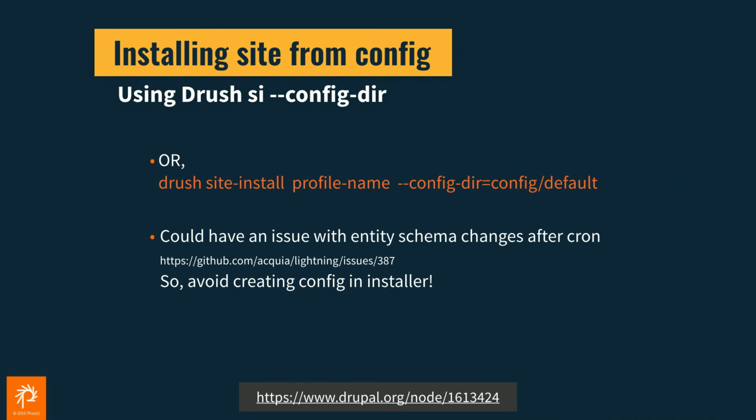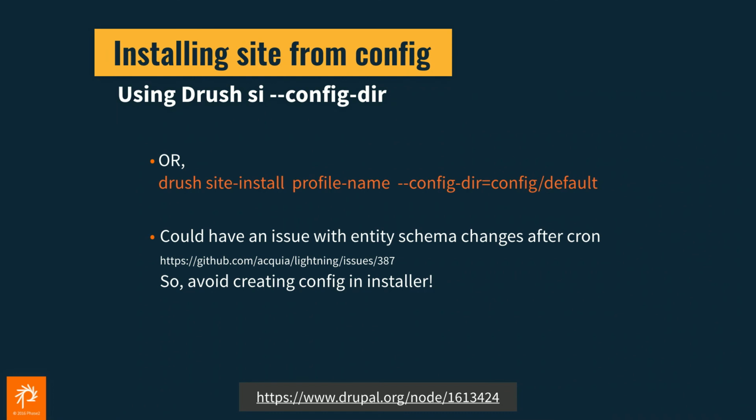So it doesn't prevent you from installing. You don't get any install error. You don't get any mismatched site UID or UUIDs. It typically happens after you run cron. After you run cron, if you go to your Drupal status page, it will say you have some uncommitted config changes or schema changes, and you have to answer yes to that. The trouble is, it happens every time you do a fresh install. So every time you do this command, like I'm going to install a fresh site today, I do this command, I run cron, now I have to say yes to all these entity changes again.